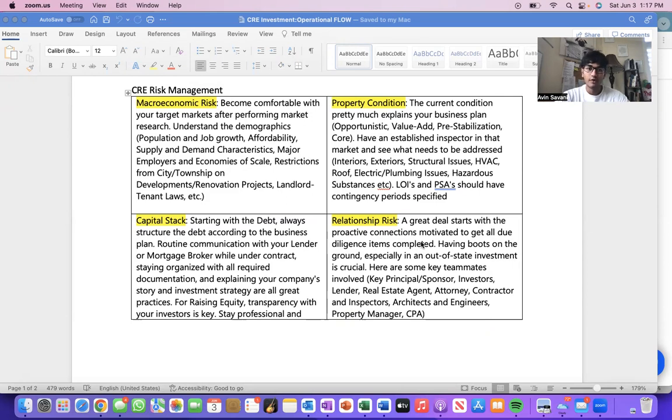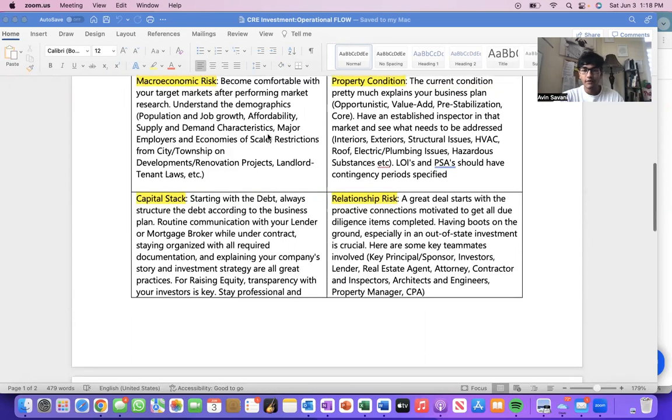All of these things are the top, broader view, and then they filter down into the micro view. As you're going through it, I said here, be comfortable with your target market: the demographics, population, job growth, affordability, supply and demand characteristics, the major employers in that market, universities.